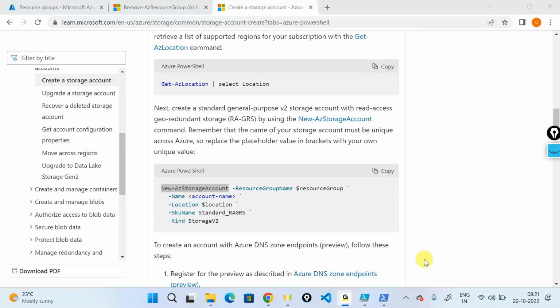If you want to open it right away, please go ahead and whitelist your IP address. Only then will you be able to bypass the firewall that is set up there. You have to go inside Networking and put your IP address there, and that's going to help you bypass the firewall.